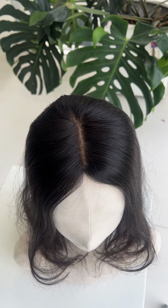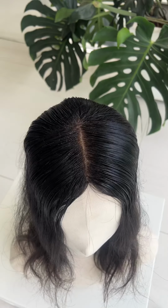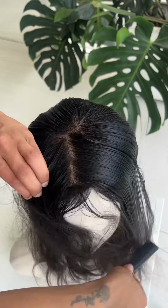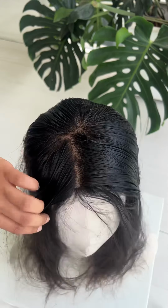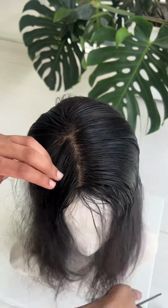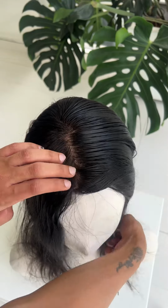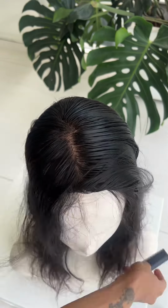Hi guys, so this is our silk topper and this is exactly how you receive it. It comes with a straight center part, and in case you're not a fan of how straight the parting is or you want to change the part to any other direction, this is what you do. You basically wet the roots of the topper and part it in any direction that you like.